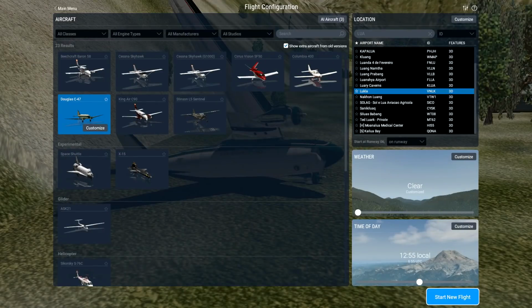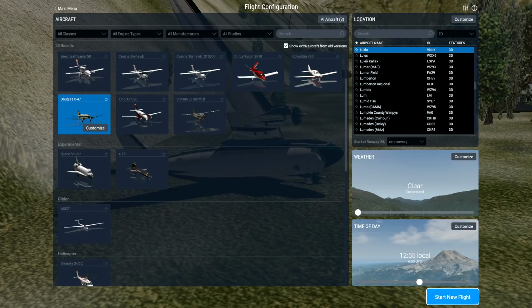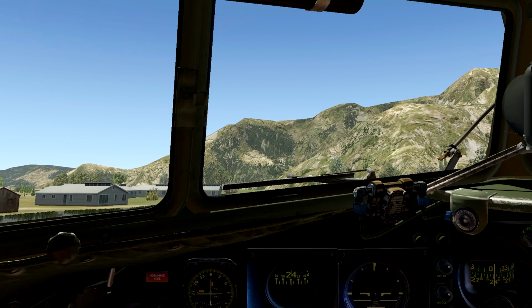New flight. All right, cool. Well, let's try that again. But instead of going there, let's try and customize our location so we start at the other end. There, that's better. Start flight. We'll see what happens this time.